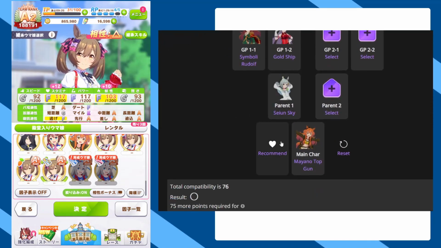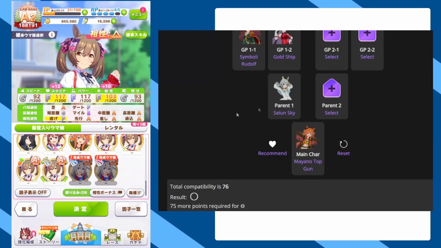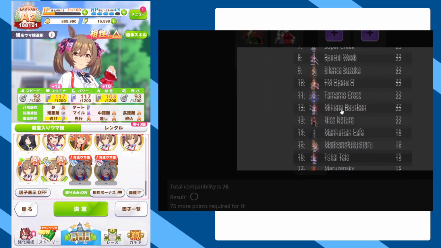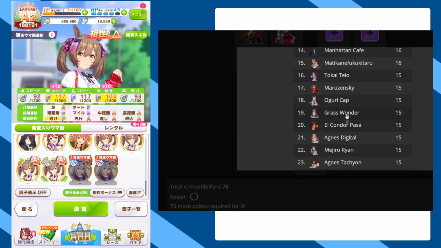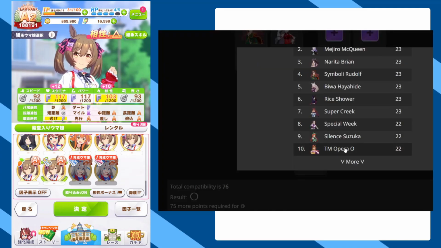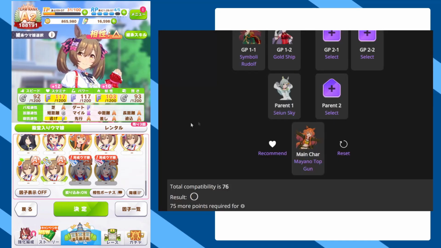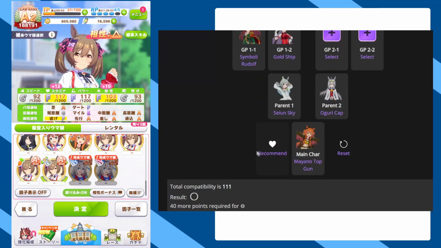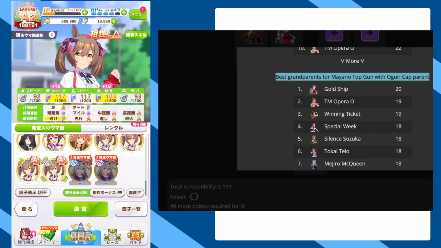So who's good with Seiyun Sky again? Let's put some Rice Shower. No one's gonna cry, Rice Shower. Let's put another one in there. Thermocross maybe. No, not Thermocross. Ogre Cab is a little bit low, I guess. Let's put Ogre Cab for now. I'm not sure why, but sure. And looking at the best compatibility for my Top Gun with Ogre Cab as a parent, right?